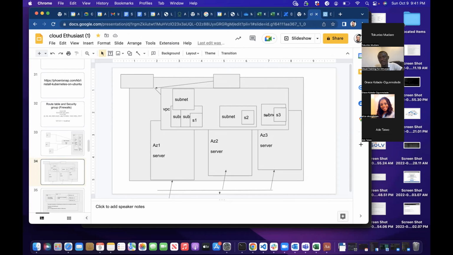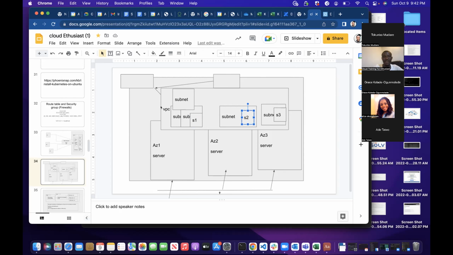So you can have 5 servers in one subnet, but it's not the best practice to have 5 servers in one place. You understand? So it's always advisable to put servers in different subnets. It's the same money. Now, this is one of the advantages of public cloud over a private cloud. What I mean by private cloud, I mean a company that has their own data center. A public cloud means a company that uses other people's data center, like the AWS that we are using now.